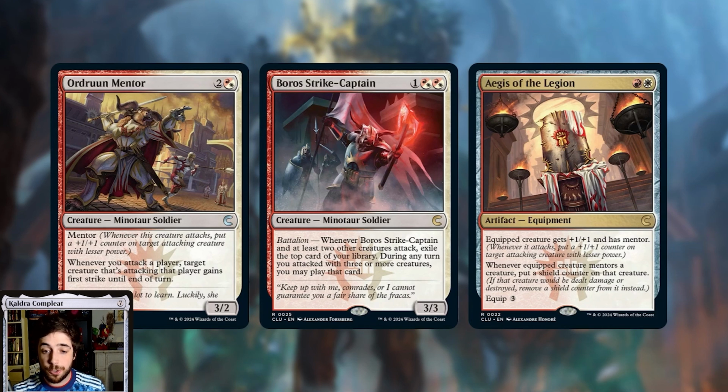Then we get to Boros Strike Captain, which is another 3-mana 3/3 Minotaur Soldier, and has Battalion. Whenever it and at least 2 other creatures attack, exile the top card of your library. During any turn you attacked with 3 or more creatures, you may play that card. So incremental card draw on an attack trigger. That's really interesting. And then the last card is Aegis of the Legion.